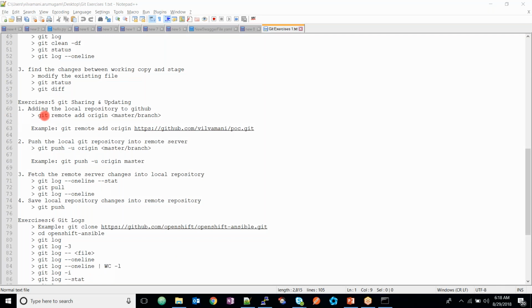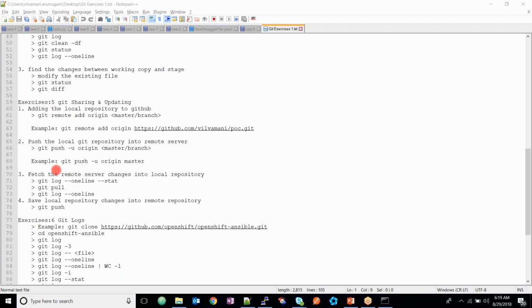Coming to this one, for example, if you want to add your repository to the remote Git location, you can add it like this: git remote add origin, and then you can give the URL of your remote Git repository. For example, I specified here git remote add origin, and again I'm giving github.com/bilbas/poc.git, so that my changes are added to the remote repository. Then I map to the remote repository, and then I have to use git push -u origin, and then I have to give master or the branch, whatever name I'm planning to push there, that name I have to specify, so that it will go and push there.